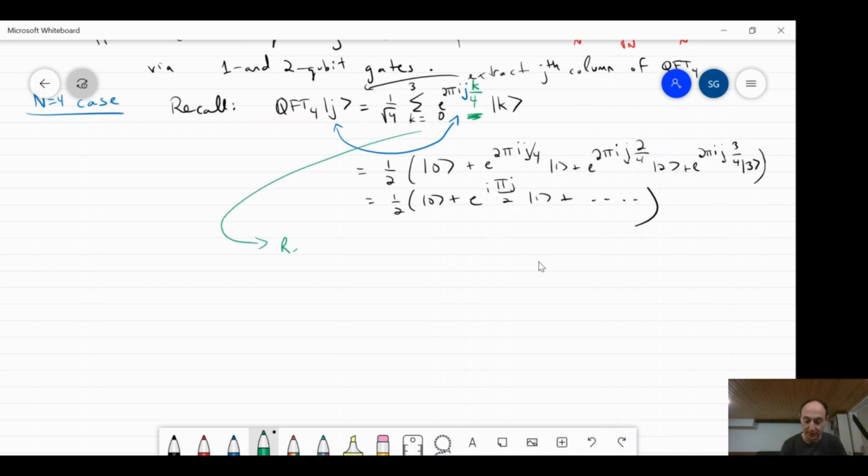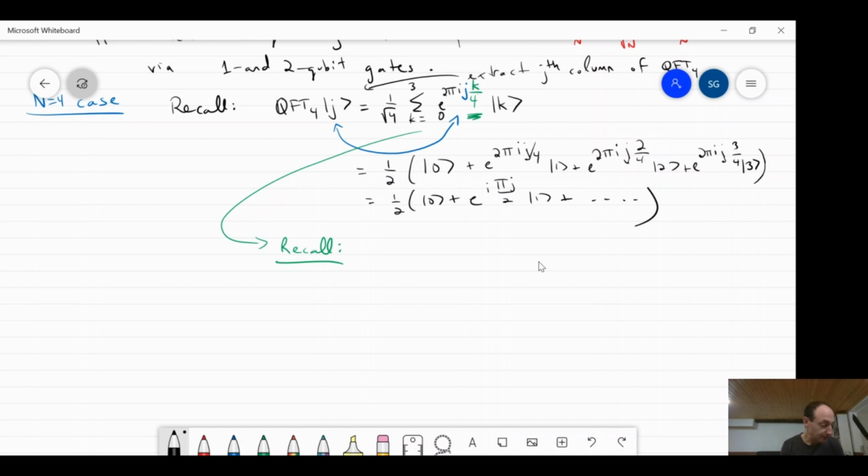And let me just remind you of something. Think back to your programming classes. I know in quantum computing we don't do much programming, but think back to programming. If you're worried about implementation times or actual run times in practice, and you want to divide your favorite integer by some other integer, in general, division is expensive. It's not a fun operation to do. It's much slower than, say, addition. But there's one type of division which is blazing fast. It's super quick, and that is when you want to divide by a power of 2.